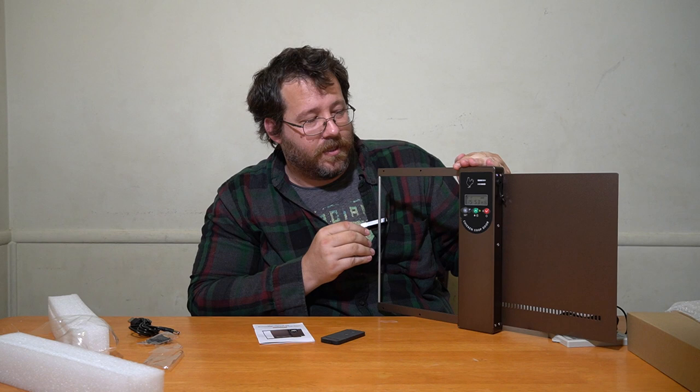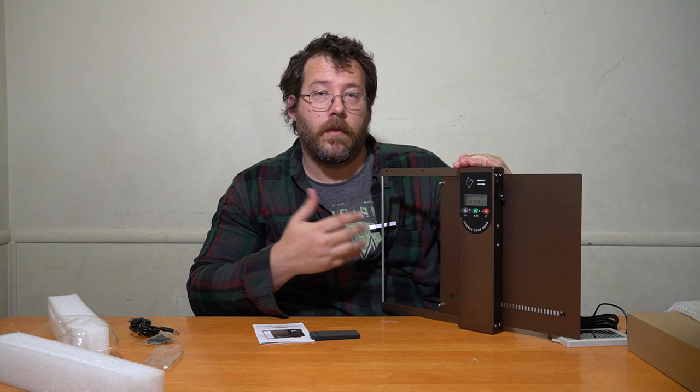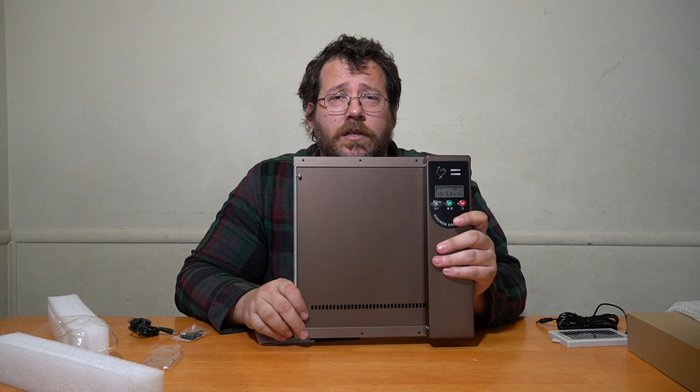So for instance, if you want to close your coop and you're not there, when you're away from the door, just hit it. It's going to immediately open right back up. That's great. You don't have to worry about it hurting your actual birds, which is awesome. It comes with plenty of screws, so you can mount it via these holes here, right onto the structure. That's solid. This is a great large format door, great for a lot of different types of chickens and quails.